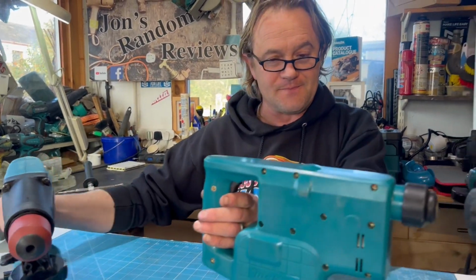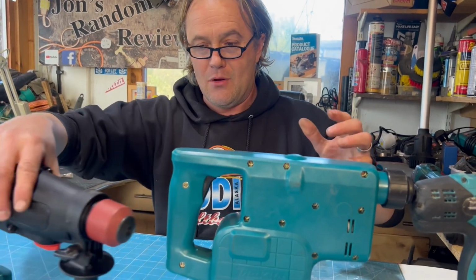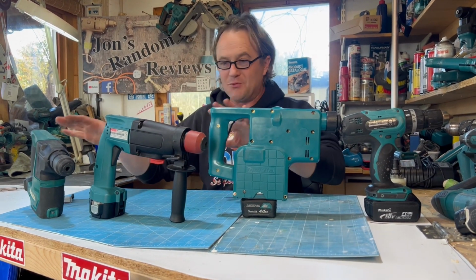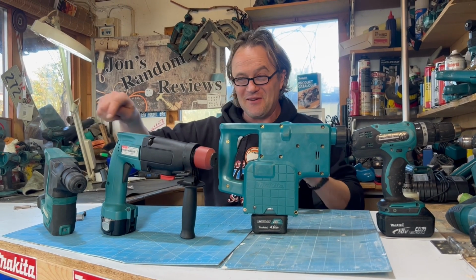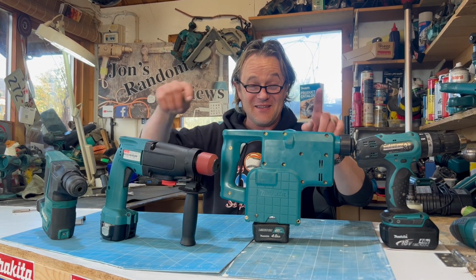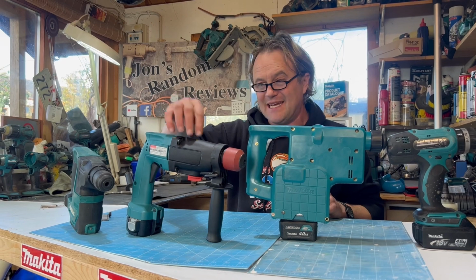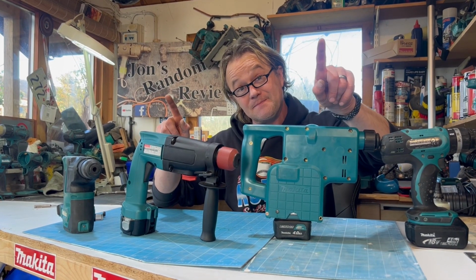Right, okay. So what we're going to do now is take these drills outside. I've got a bit of concrete to drill, so we're going to see which one is the best. Now you're going to say that this one's going to be the best because it's the newer. Not necessarily. This one I think has got a bigger motor. Not sure about this one. So this one could be over 30 years old, this one is only about 17 years old, and this one's about 7. So let's go outside and do some drilling.